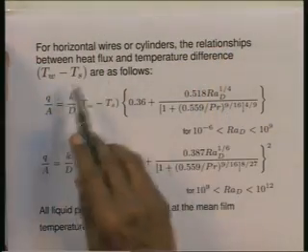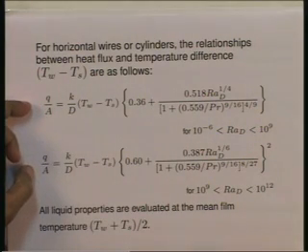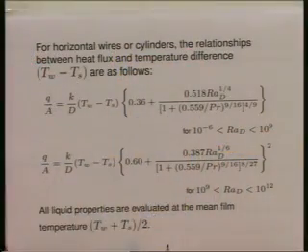So, let me again show these now. If the geometry is a horizontal wire or cylinder, the relationship between heat flux and temperature difference is as follows. Properties, again as previously, would be evaluated at the mean film temperature (T_W plus T_S) by 2. If the geometry is something else, say for example, a heated plate facing upwards, go back to the single phase natural convection chapter, look up the correlation there, Nusselt number as a function of Rayleigh number and Prandtl number, whatever it is, and convert it into this form: q by A equal to k by L into T_W minus T_S into something. So, you should be able to write down such relationships depending upon the particular geometry you are studying. I have given one as an example.